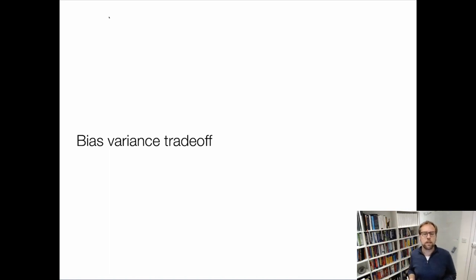Now I want to talk about bias-variance trade-off. Bias-variance trade-off is something very, very important to machine learning, and it has to do with the splitting of data in train and test data, which you might have seen around already. It needs to be done for any machine learning technique, and it's quite different maybe to the traditional thinking if you look at, say, linear regression in a statistics course.